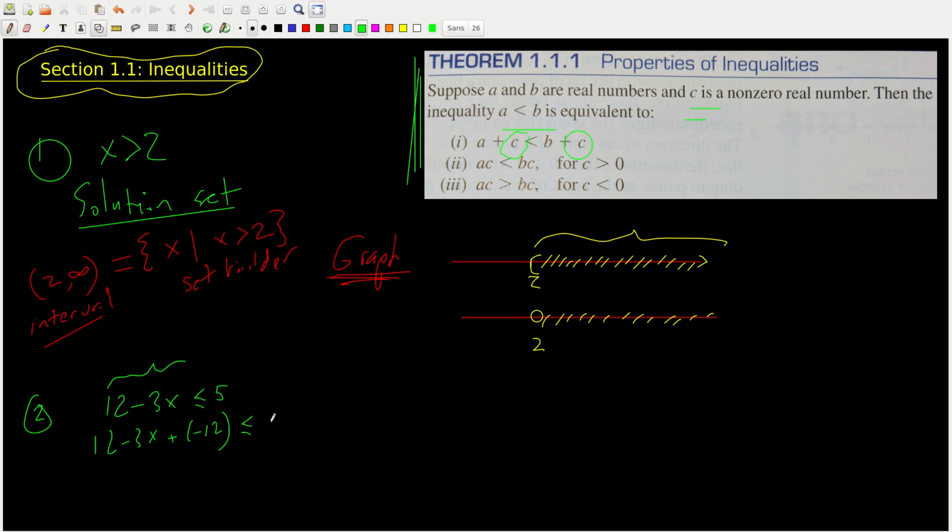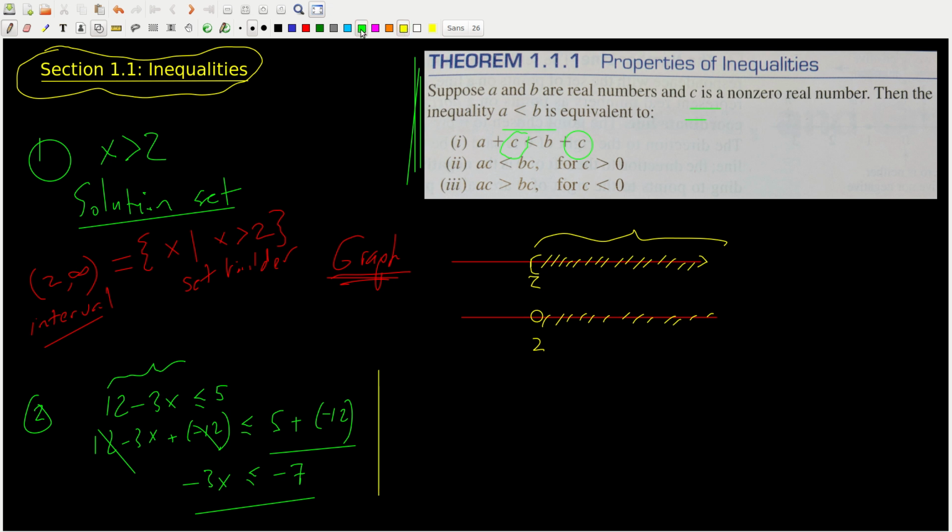I'm doing this in a really kind of awkward way, but I'm just showing you how the theorem is telling us what's going on. The reason I added minus 12 is because those two numbers cancel. That leaves us minus 3x is less than or equal to, combining this, minus 12 plus 5, that sounds like minus 7 to me. So there is a slightly simplified inequality. This inequality is equivalent to the one up here. It's not yet giving us the full solution because we don't know what the x's are.